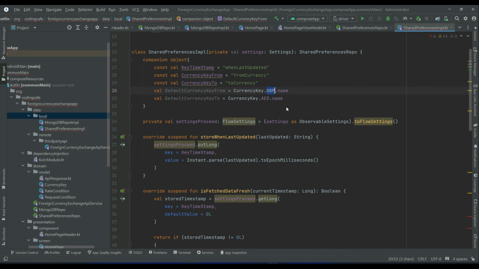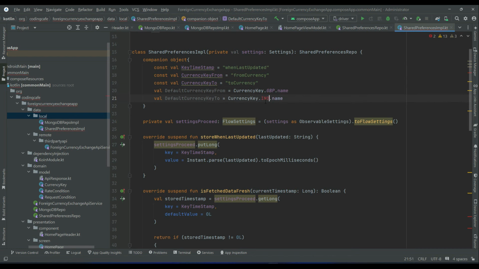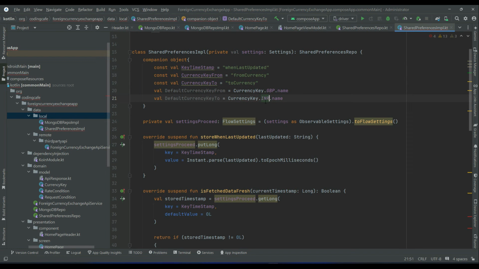And you can also change the source currency. Let's say if you are from India, then you can choose Indian rupee, INR, and so on. It depends on your country. Let's say if you are from Pakistan, then you can choose PKR. For euros, you can write EUR.